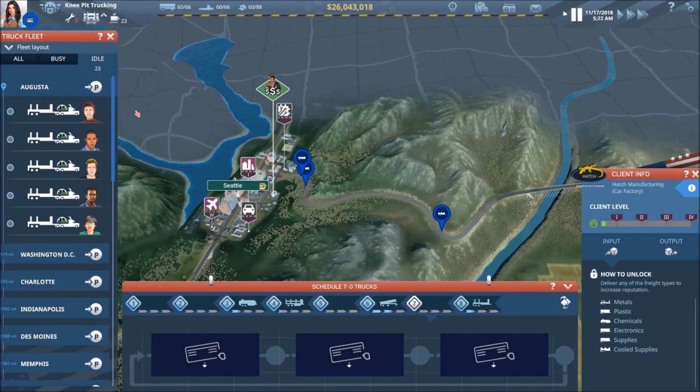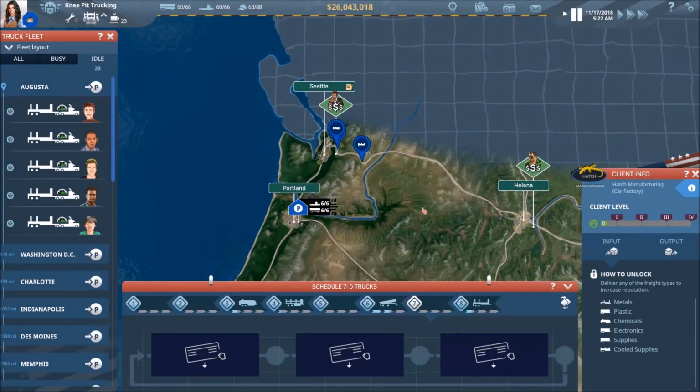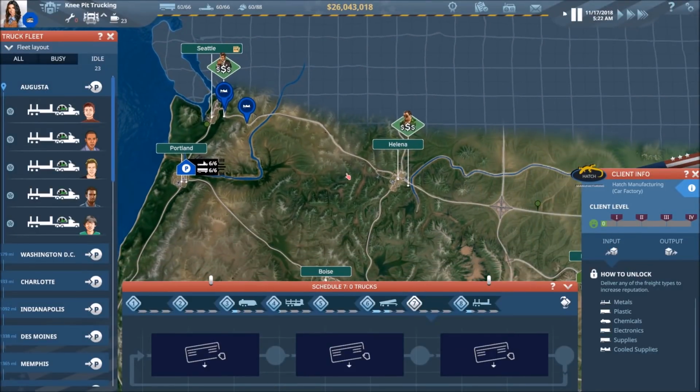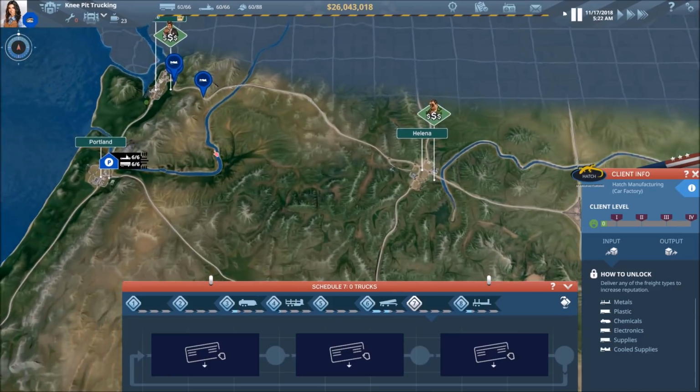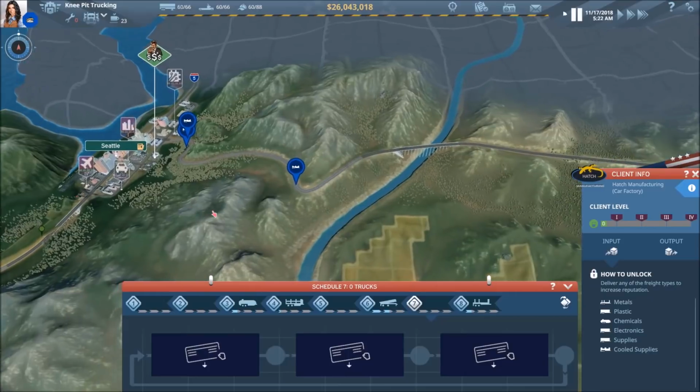Okay, so these guys are headed to Augusta, which is exactly not where we need them right now. But it just kind of is what it is. So for now, let's take them. Where do we need to get them? And I need to zoom back in to find out. Come on, pop up on the map.